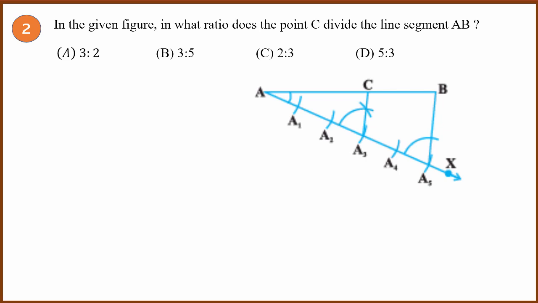Second one: in what ratio does the point C divide the line segment AB? To answer these kind of questions, you need to find out how many units are there between A and C and how many units are there between B and C. Between A and C it is 3 units. What about B, C? 1, 2 units. So therefore the ratio is AC is to BC, which is 3 is to 2.